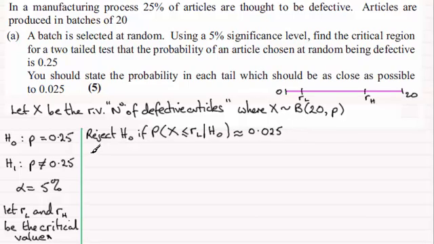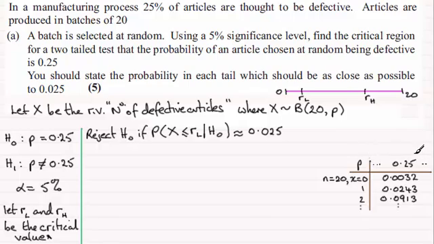And to do this, what we need to do is call on a set of tables. Now I've got an extract from a cumulative set of probability tables, where we get the value of P being equal to 0.25. We'd look for the number of trials N being 20. And each of these values, when X is 0, 1, 2, and so on, give us the probability of being less than or equal to that value. So we're looking for a value close to 0.025. And you can see from these tables that it's got to be this value when P equals 1. It's 0.0243.